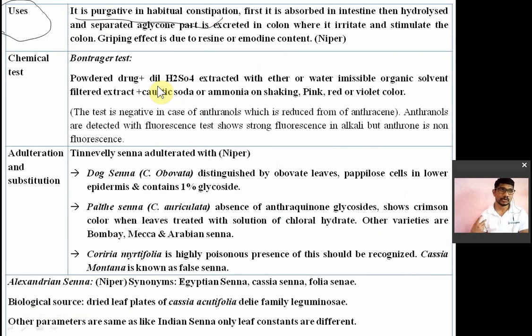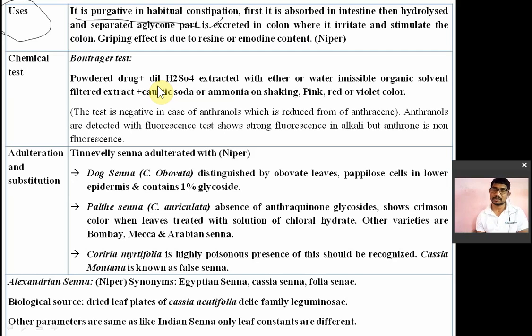So laxative means any drug that can increase the stool formation, but the stool formed is smooth and non-irritating, and solid. If stools formed are solid and smooth, that is known as a laxative. If any agent is able to increase your stool formation, but the stools are not solid, they are liquid, then that is known as a purgative. And there is one more term known as saline cathartic. These are three terms: laxative, purgative, and saline cathartics.